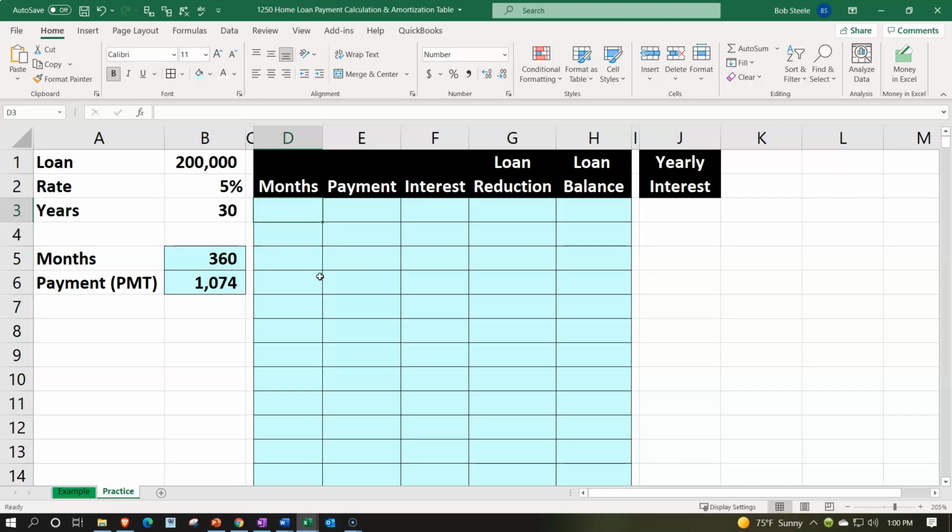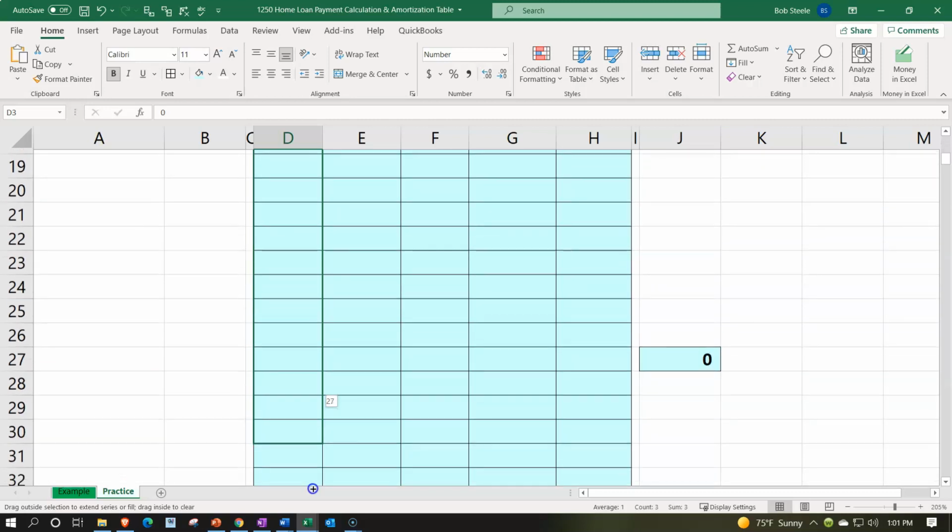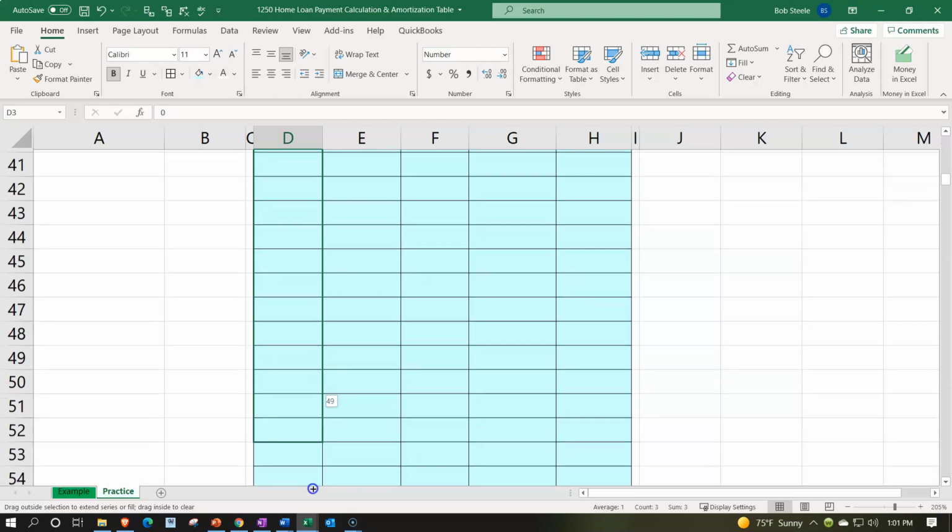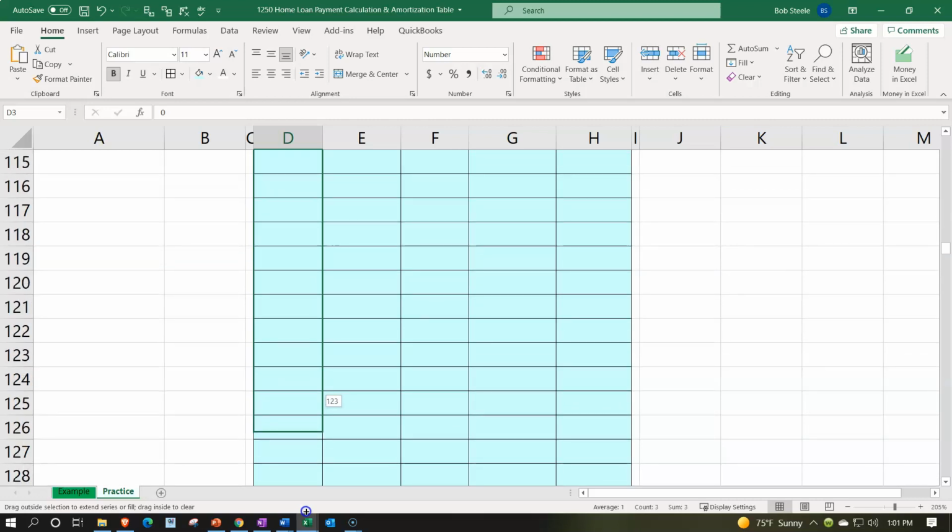Once we have that number, then we can build our amortization table, which once again seems daunting with 360 periods, but not a problem here because we have Excel. And Excel makes it easy. So we're going to say 1 and 2, or 0 and 1 and 2, and then I'm going to copy those 3 cells or autofill them down, selecting them, putting our cursor on the fill handle, and I'm going to bring this all the way down to 360. Notice it gives us that nice little number format to help us out, and we'll bring it all the way down.